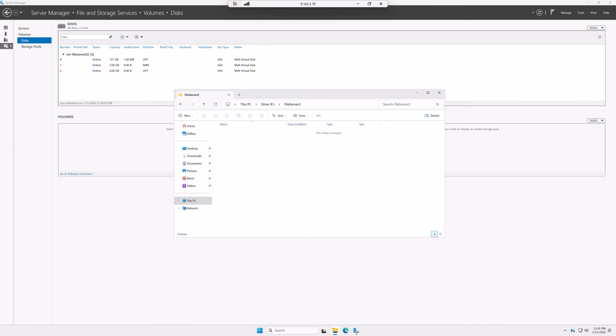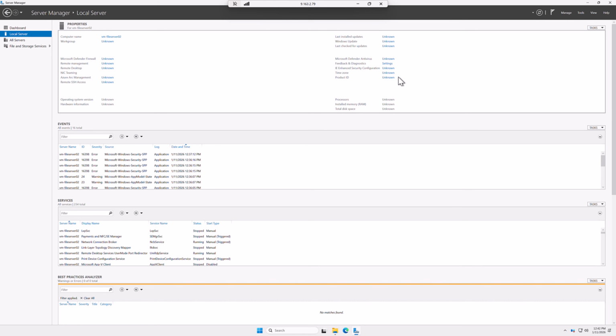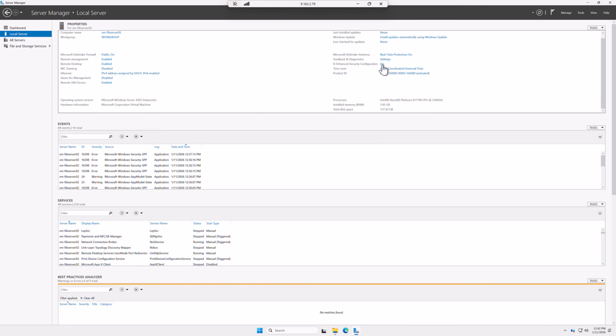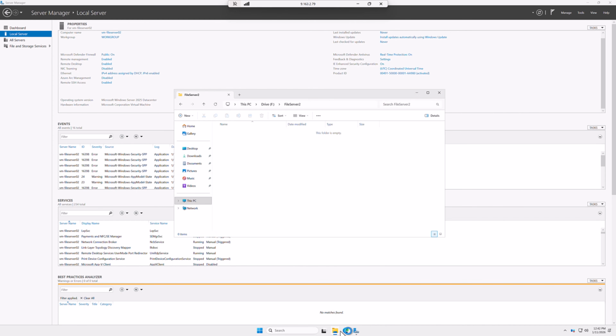The next step is to install the Azure File Sync agent. And here I will disable the enhanced security configuration and then open the Edge.